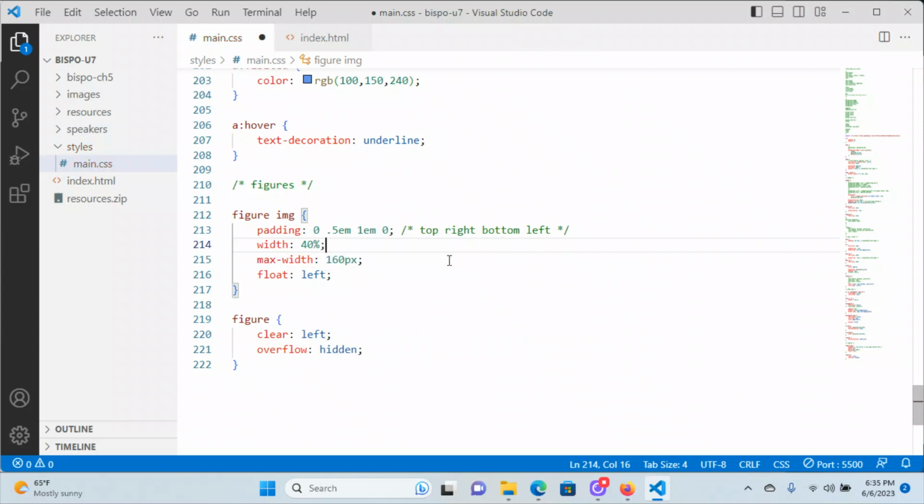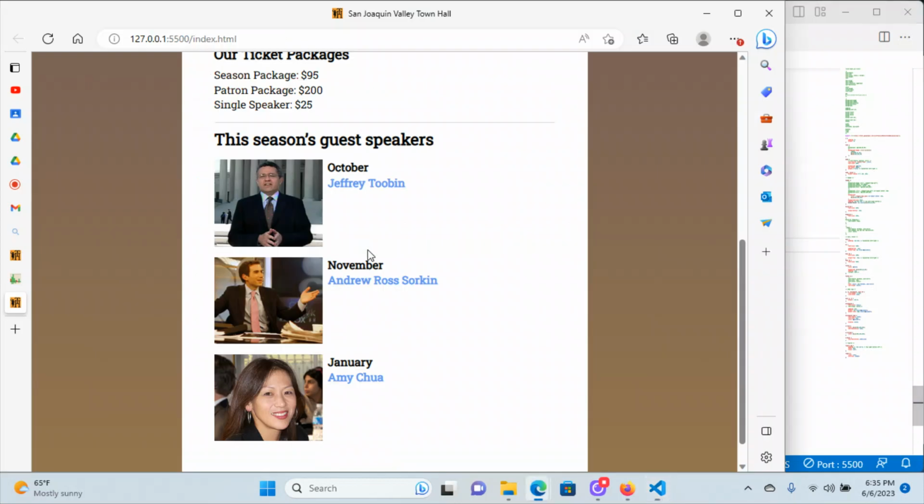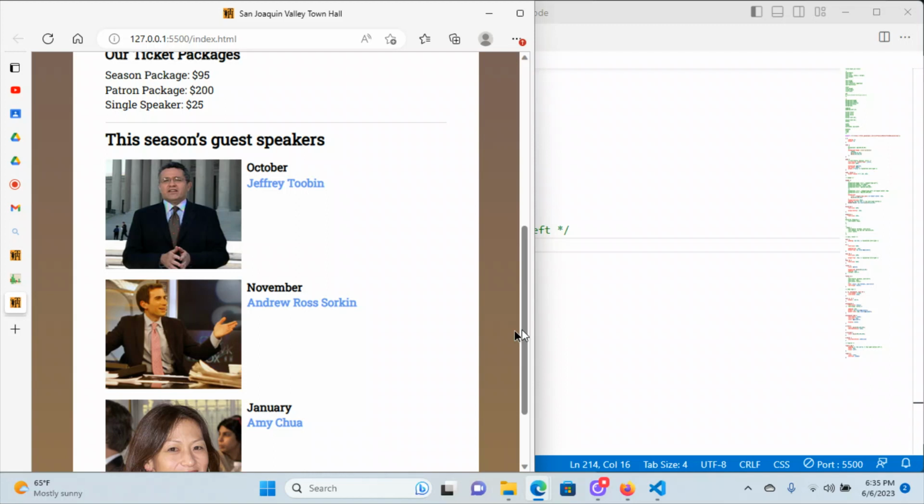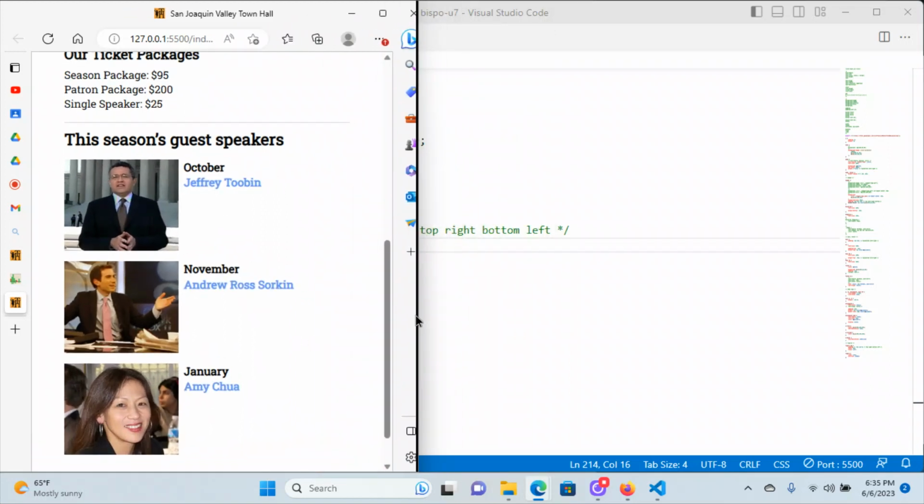So what you can do is you can use these in conjunction with each other. When you put something with a width of a percentage, what it means is it's going to be flexible. It can change in size depending on the width of its container. So let me try that by itself just to show you what happens here. So there it is at 40%. And when I resize the browser window here, you can see that it changes width.